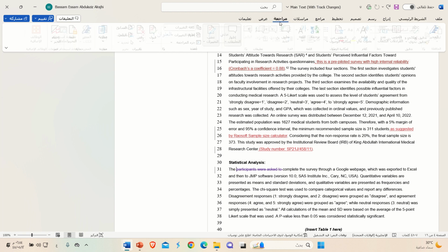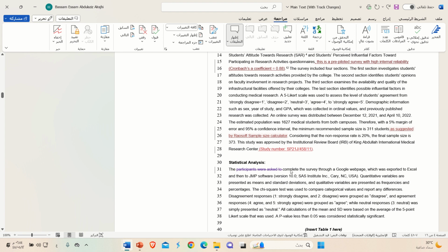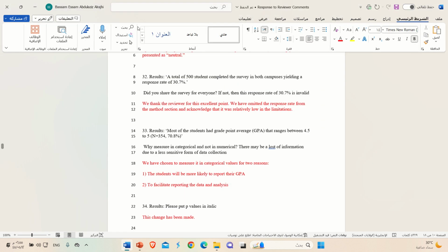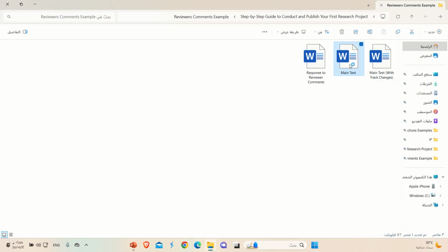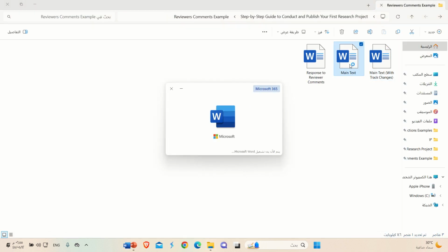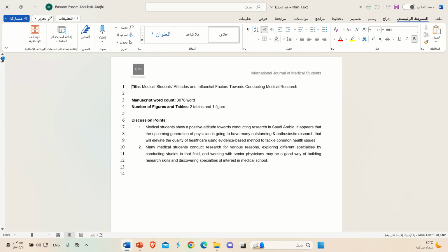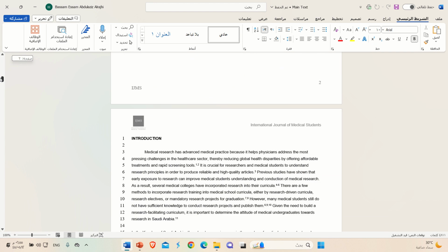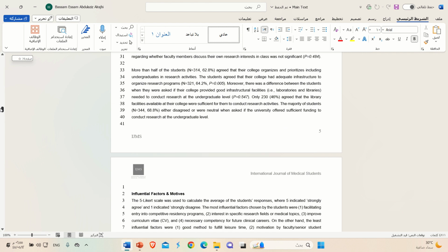You can do this to add the track changes. Here you can remove the track changes, so you can delete things without them noticing. Not necessarily, but with the track changes function, it keeps everything documented. All the changes are documented. And once you're done, you want to keep a copy of the manuscript without track changes. So they can use this once your article got accepted, and they use it to take this into the format of their journal for the publication process.